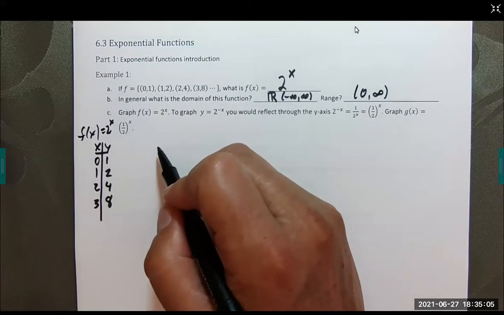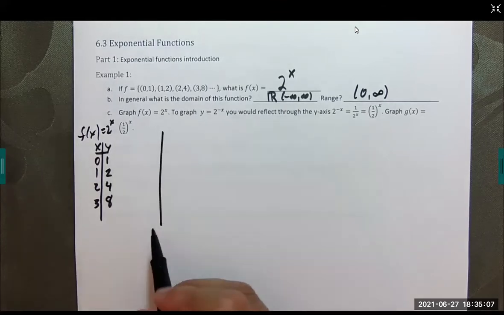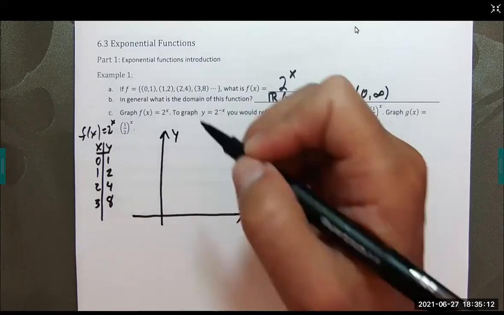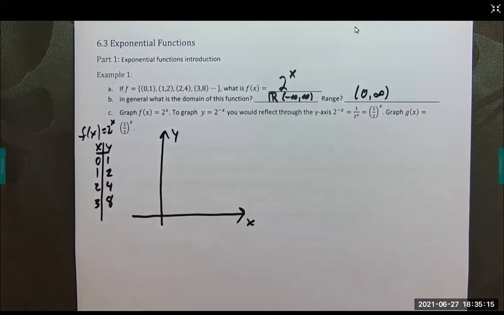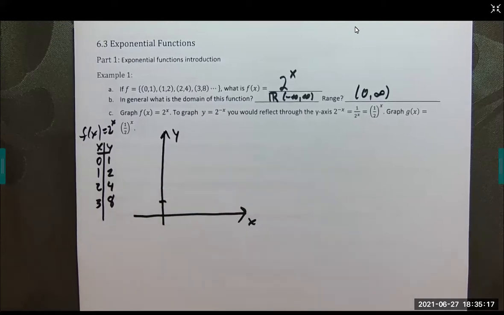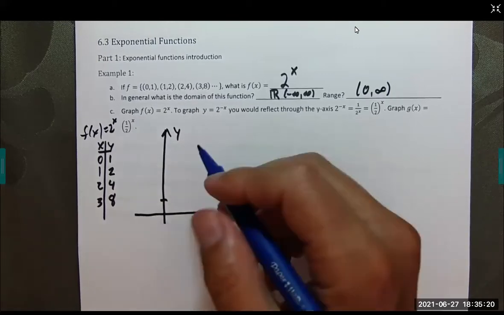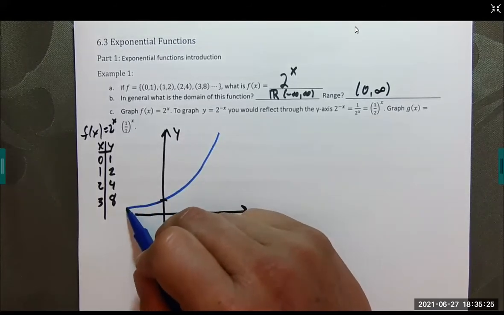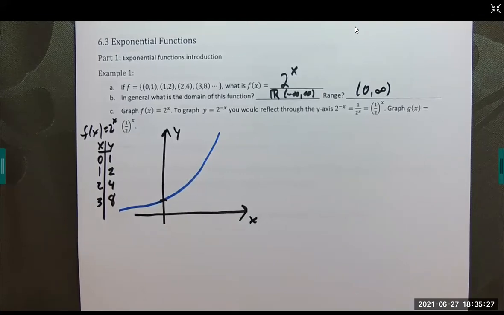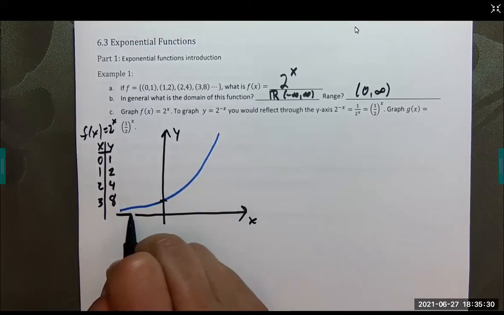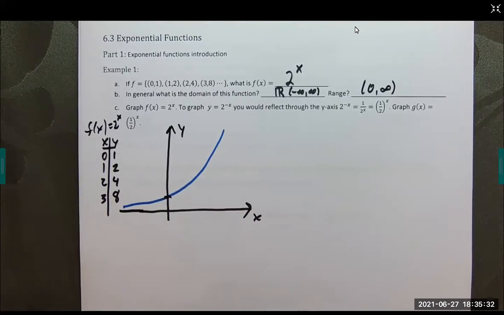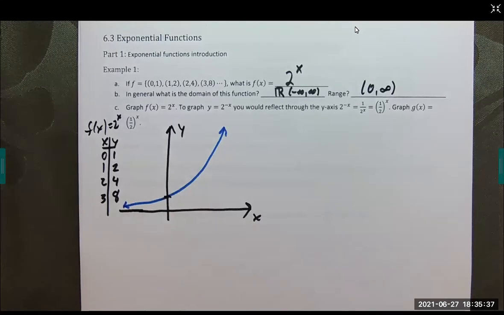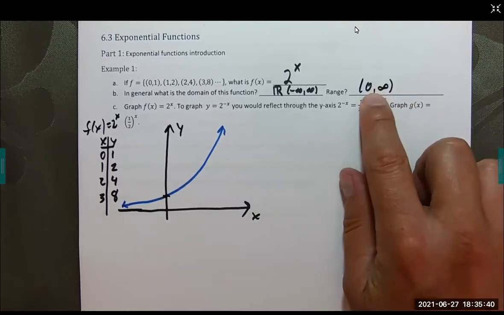And actually, let's cross that 1 here. This graph is going to look like this. It is asymptotic, meaning there's an asymptote at the x-axis. You can see it gets smaller and smaller and smaller. In fact, it's going to get closer and closer to the x-axis, but we'll never touch it. Hence, the range is like this here.